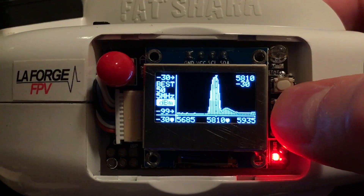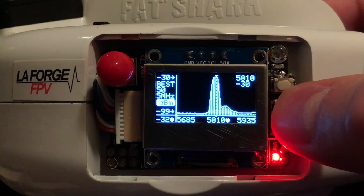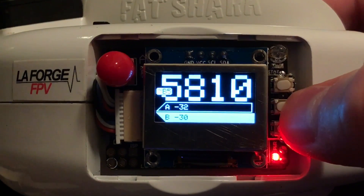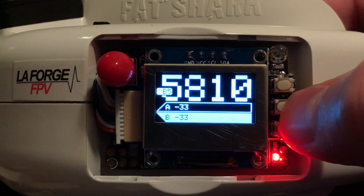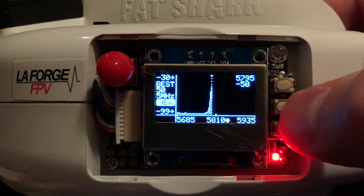Now that we have fine-tuned our frequency, we're ready to fly. Here's a quick way to get back to Locked On mode: a one-second press in any mode will toggle you between Locked On mode and the last used mode. One second press and we're in Locked On mode — and another one-second hold will take us right back.